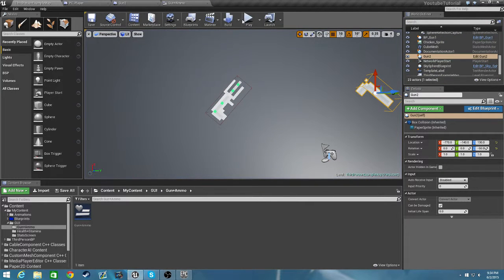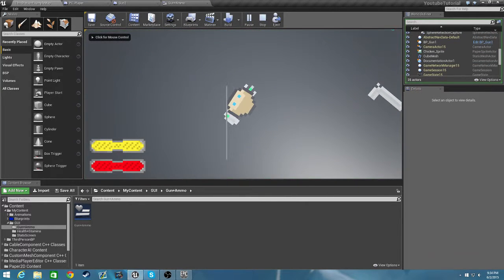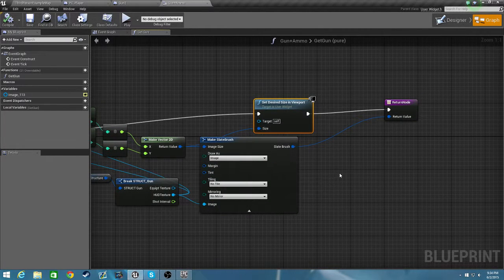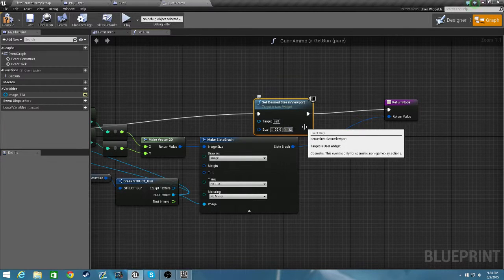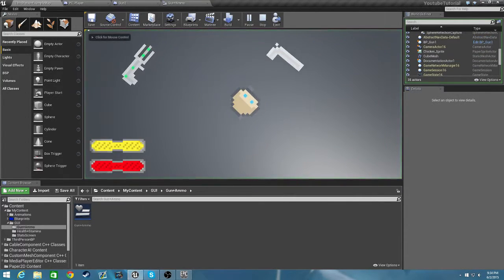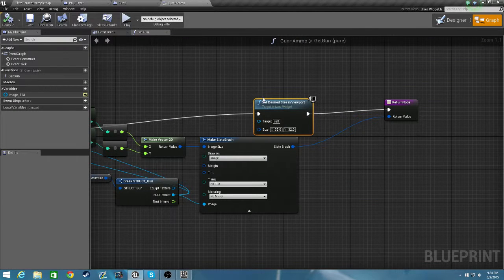Did not. Okay. Never mind. Why don't we do something like a 32 by 32? That moved it. Why did that move it?